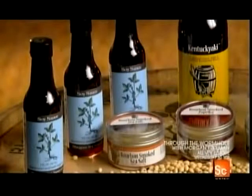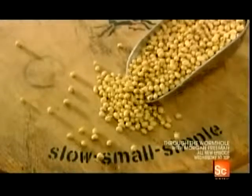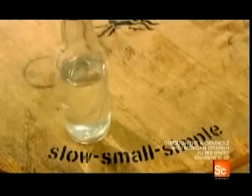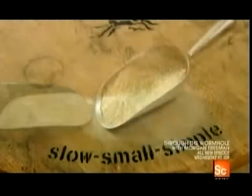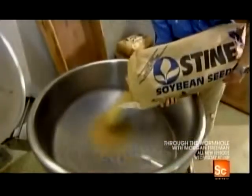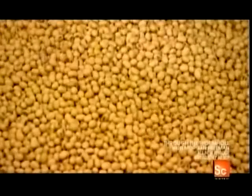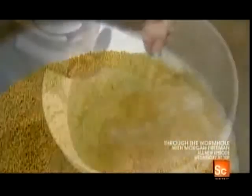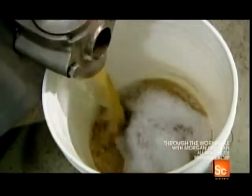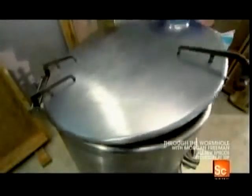At this small soy sauce company, they use the centuries-old slow fermentation method and just 5 ingredients: soybeans, water, wheat, sea salt, and yeast. They begin by pouring soybeans into a cooking device called a steam kettle. After thoroughly rinsing the soybeans twice, they fill the kettle with water. Then close the lid and boil the beans for 4 hours.